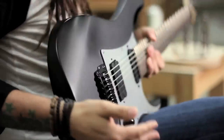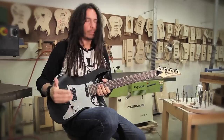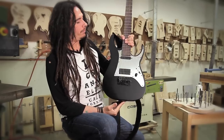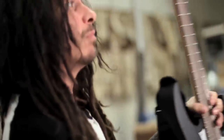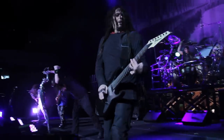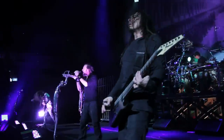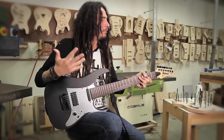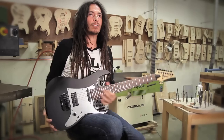For this guitar we did a basswood, still a great wood to build guitars with. We covered it in this matte, kind of satin finish. To me it just gives it a little bit more of an aggressive look too. Ibanez and I came up with this stainless steel pickguard. It looks really great, kind of reminds me of an airplane, which is something that's super sleek and fast. And there you have it, APEX20.